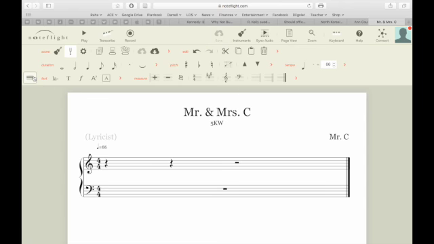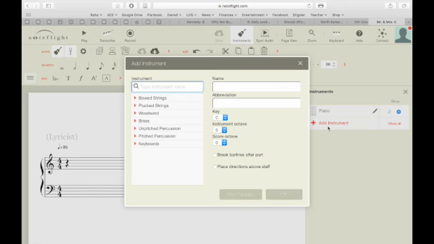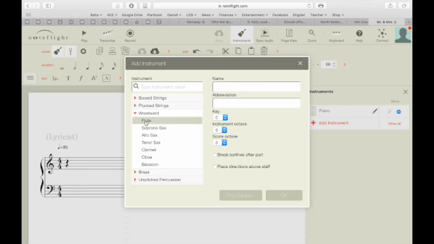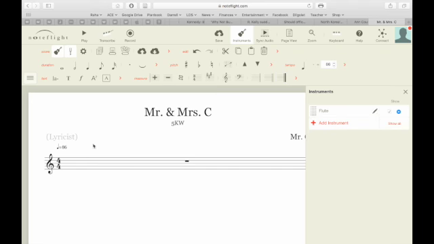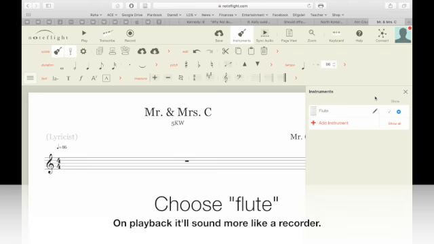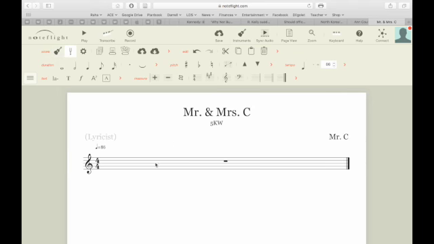I'm going to close the menu bar, but I'm going to come up to Instruments. This is the first part that we did in class together. I'm going to add the flute, which is a woodwind instrument, and delete the piano over here. Okay, that way I have the single line. And now we're going to transfer the notes that you wrote on the whiteboard onto here. So I'm going to make up a melody that works well, that I could play on the recorder using the notes we've learned. Very simple melody.